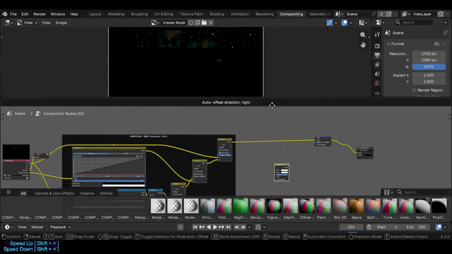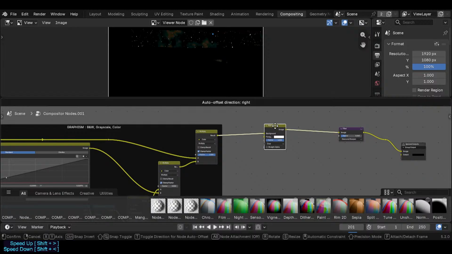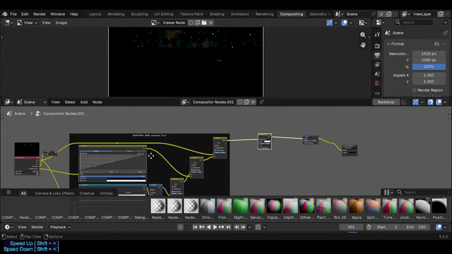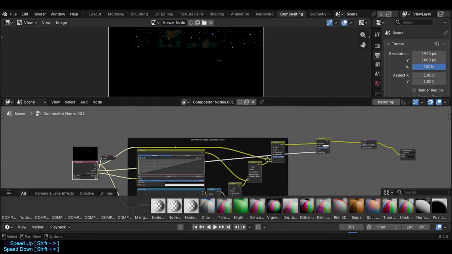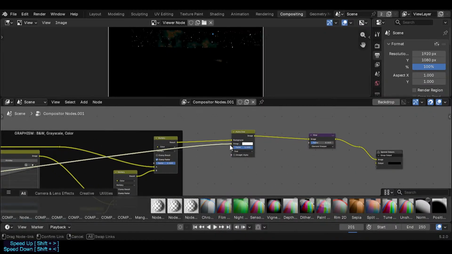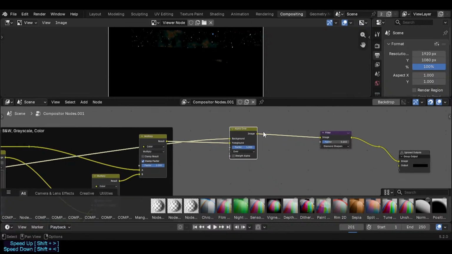Alpha over. Okay. So here this one is clearer because we have the background, have the foreground.